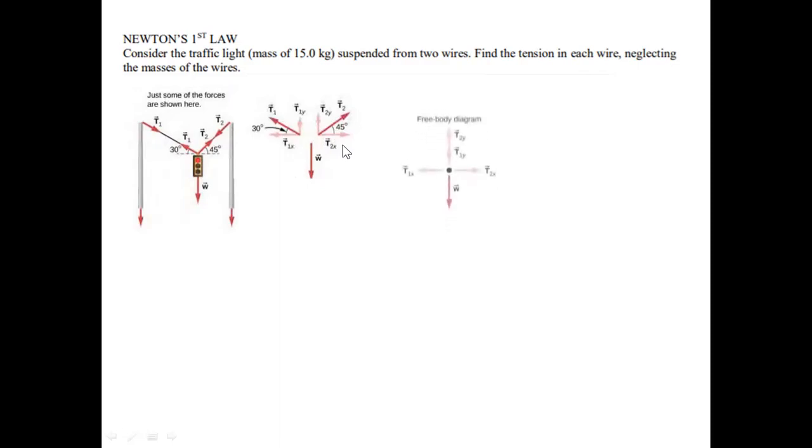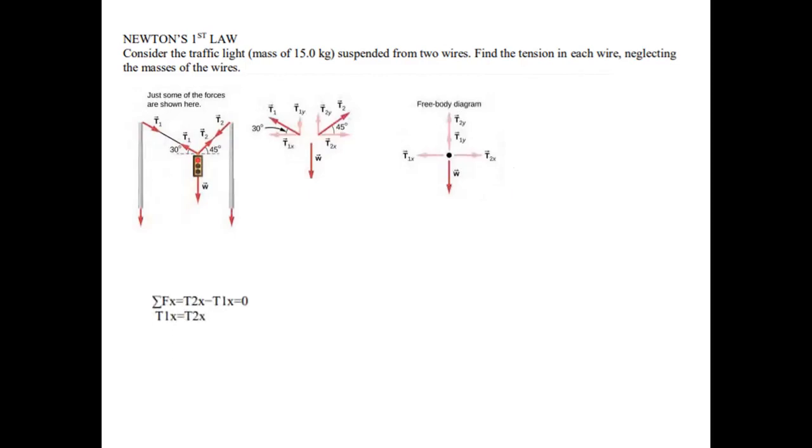Now let's proceed with our free body diagram. We're going to separate these forces. Forces that point upwards, at 90 degrees, are the vertical components of the first and second tensions, T1y and T2y. The force pointing downwards is our weight W. The horizontal forces are T1x towards the left and T2x towards the right.